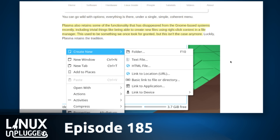I use that because I organize things for different shows and different folders on my file system, and I'm constantly opening up a terminal in that folder and doing work in it. 30 times a day I do that. It is so nice to have that. I can't even explain to you how nice that is. And it's these little things that we just used to take for granted that have started to disappear on some of our other desktops that Plasma still has. They still have kept those traditions.